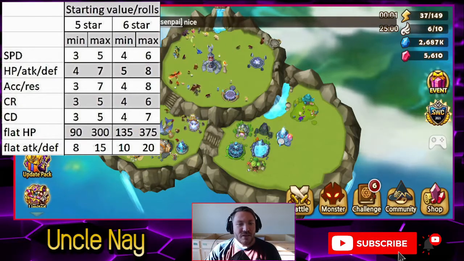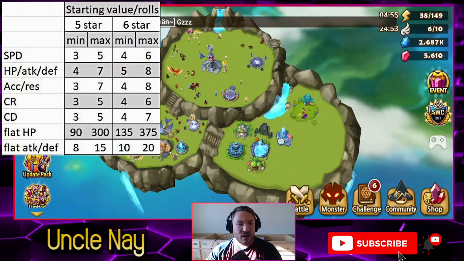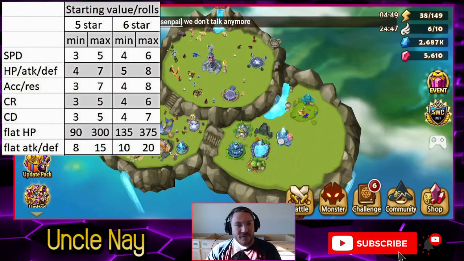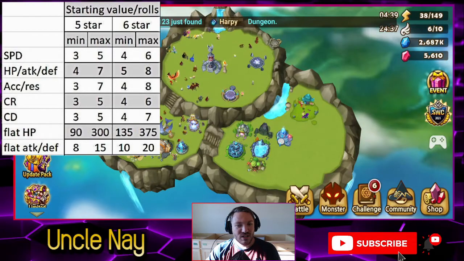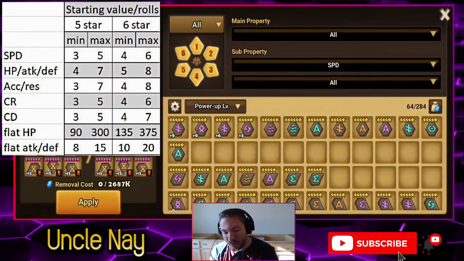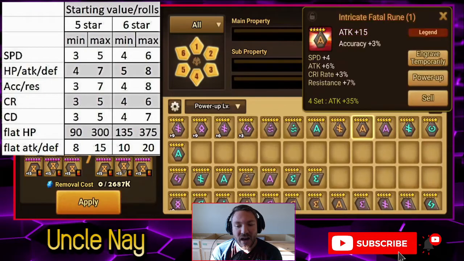All right. So if we look here on this chart, if you have speed on a substat of a rune, the minimum it can be for a 5-star rune is 3. So let me go ahead and make this chart a little bit smaller so we can still look at runes while the chart is up. Okay, so let me find a 5-star rune. Here, perfect. This one right here. It's a 5-star rune with the minimum roll of speed. The maximum roll, if you look at the chart, can be 5.